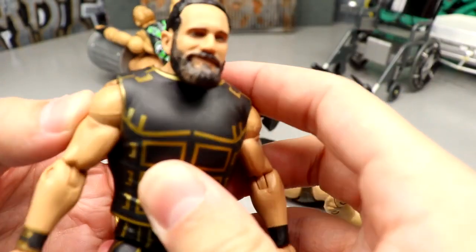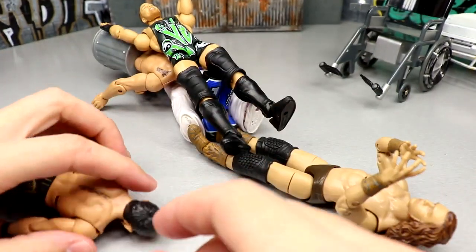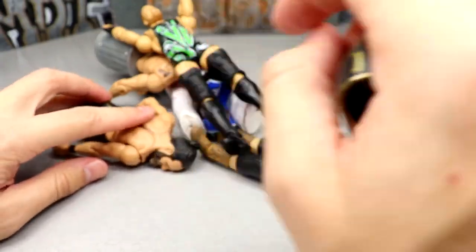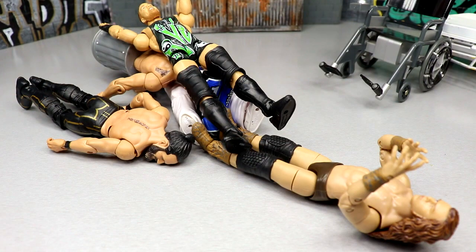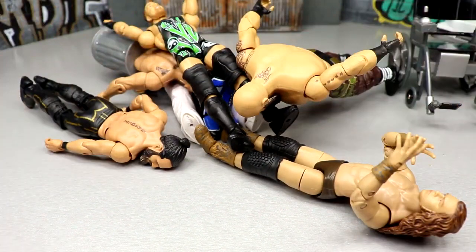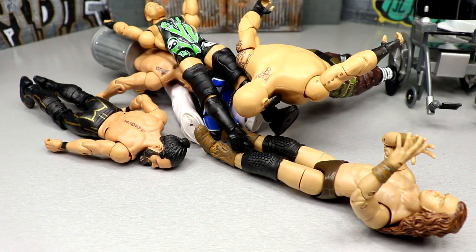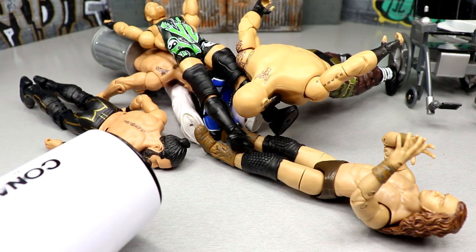Should I attempt this Seth Rollins head sculpt? The Elite 99's removable so I don't have to worry about heat here. But if I pull this jacket off — don't heat up your rubber accessories, it'll warp them, you could potentially set your face on fire. So I'm gonna put him right here in the front because it really needs to get heated up. I hope to goodness we can get all this in one go. I don't think I can fit the Brawns in here — you're talking about folding his head over, and dealing with a masked head sculpt, and I feel like we're going to break this hair off and I don't know what I'd do. I'm heating this up by itself — I'll do Braun by himself after the fact.